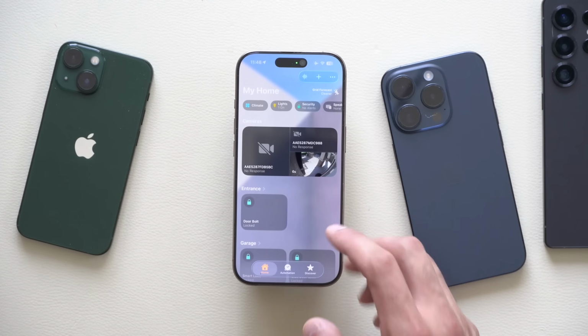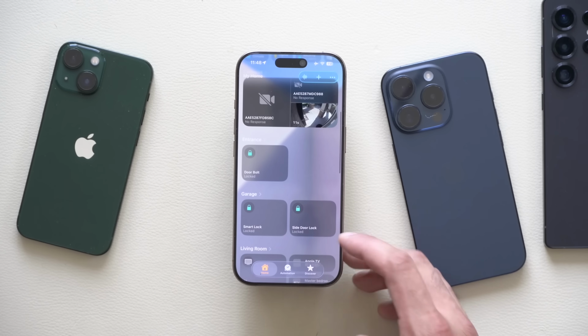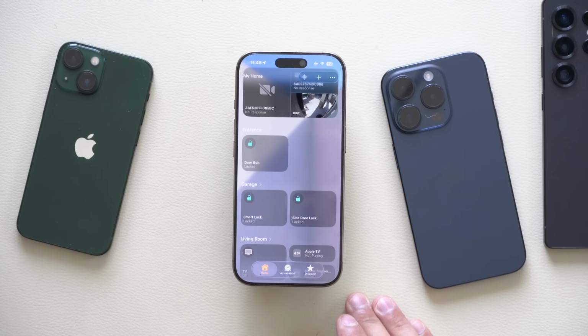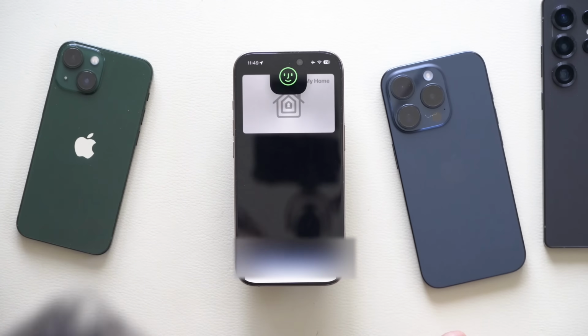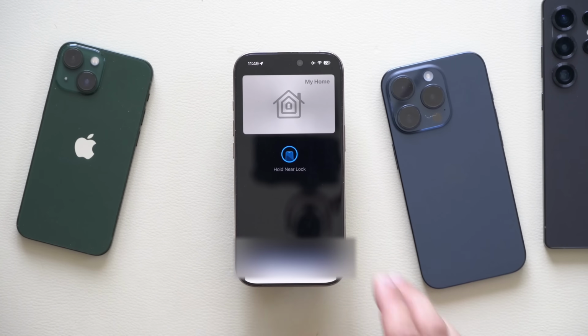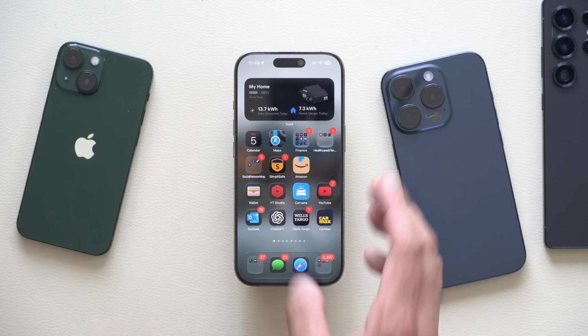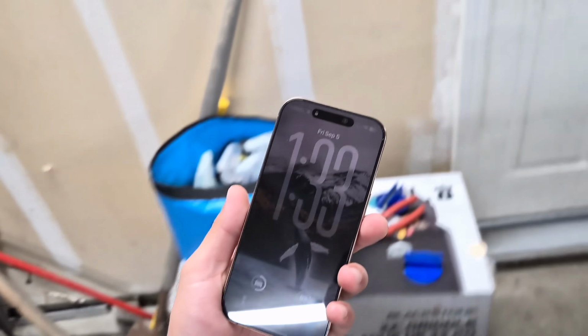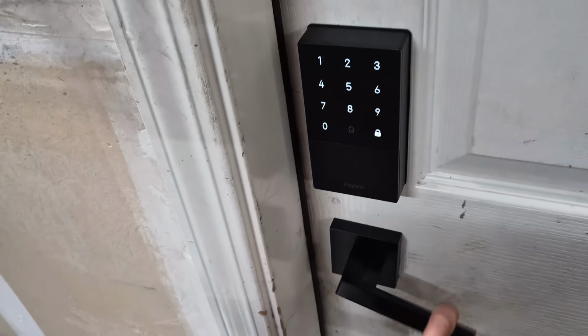Scan that QR code, and by simply doing that, you'll have access to the deadbolts you have around your household. Once you do that, you'll have to double tap the power button on the side, select the My Home card, and simply tap your device and it will automatically unlock. There's also a setting where it runs natively, so you don't have to launch your wallet app. You can simply tap your device, including your Apple Watch, without having to activate the wallet app.